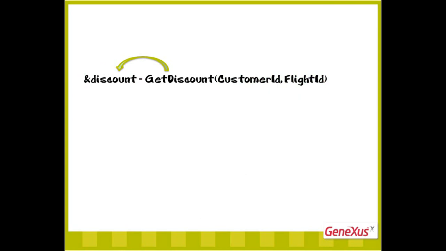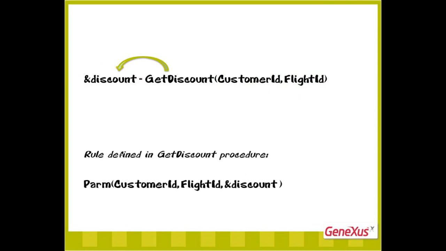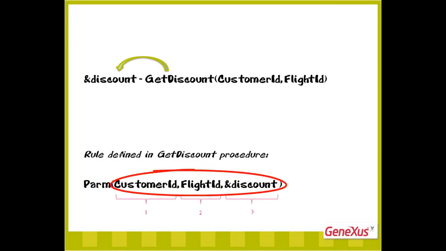It is now important that we see how the parm rule is declared in the object called when the object returns a value in the syntax of that call. In the rules section of the getDiscount procedure, we declare this parm rule with these parameters. We use the term parameters to make reference to data sent and received between two objects where one object calls the other one. This way, we'll be able to talk in general, regardless of whether we send or receive variables, attributes, or fixed values. Now let's see how this works.